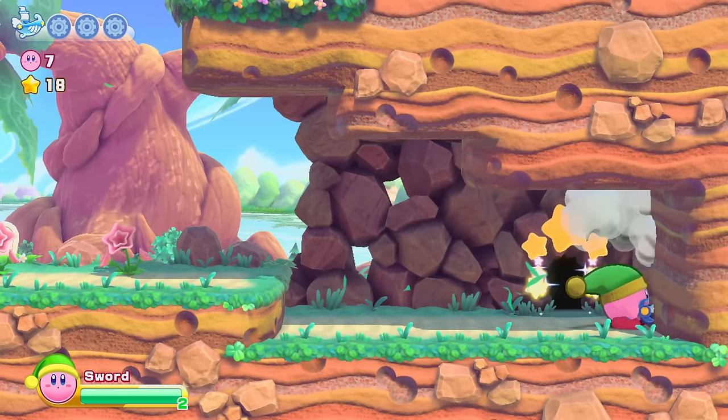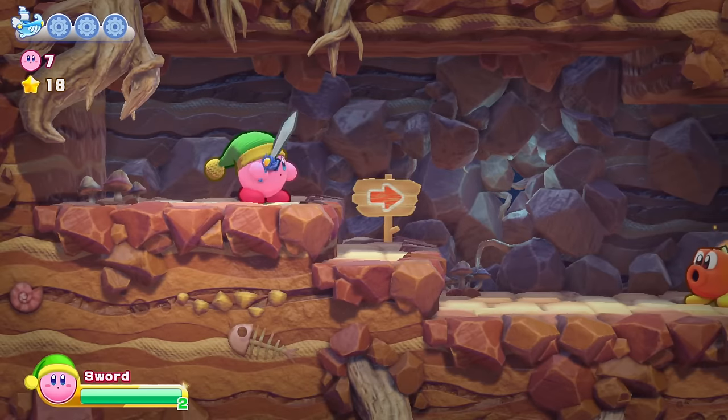Now then, do we wanna go down here? Oh, maybe we actually want that power up. Okay, but let's go in this door first. Is this a sub area here? Let's see.